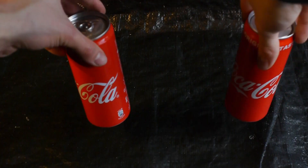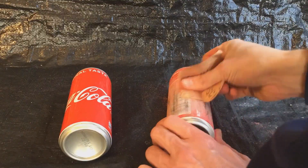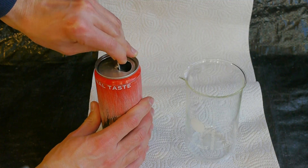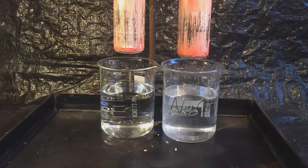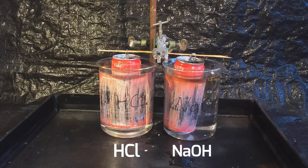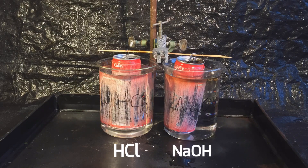One last impressive property of plastics is their very high corrosion resistance. This can be demonstrated in a very impressive way by using two coke cans. If you scrape off the outer label, release the pressure, and then put one can in hydrochloric acid, which is a strong acid, and the other in sodium hydroxide, a strong base, they should be slowly dissolving.